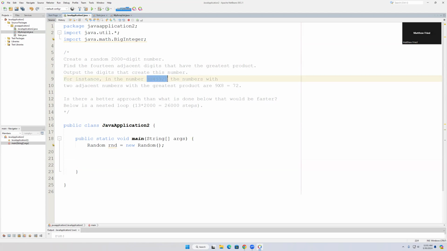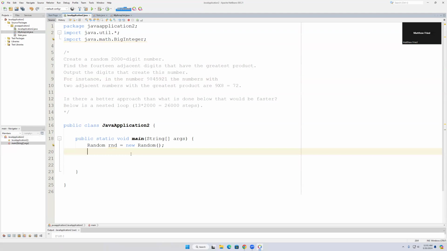So for instance, let's say I had this number, 9845921, and you want two adjacent digits. So the biggest two adjacent digits are 9 and 8, right? If you go through it, you check 9 8, then 8 4, then 4 5, then 5 9, then 9 2, then 2 1, and you multiply them out and you see which is the greatest product. Now it looks like it's going to be two loops, and we're going to talk about that.